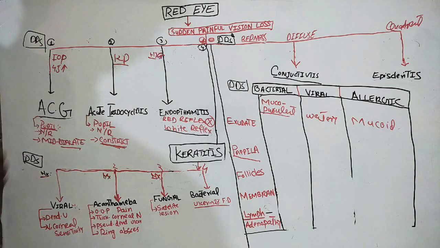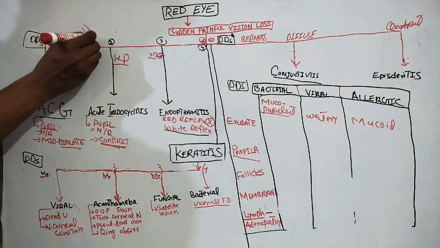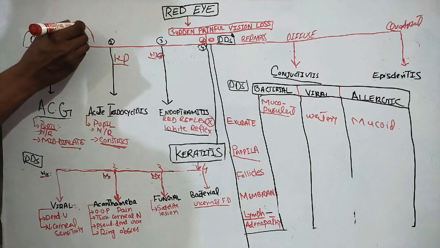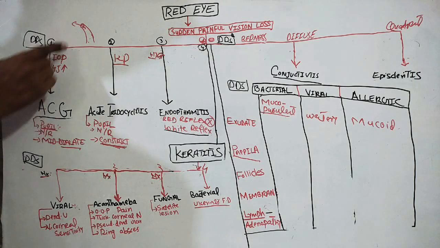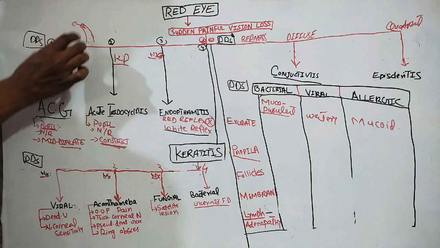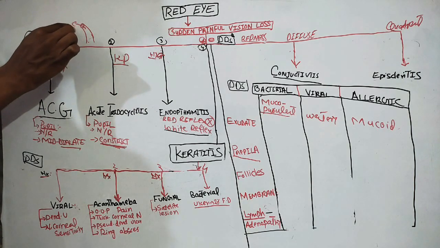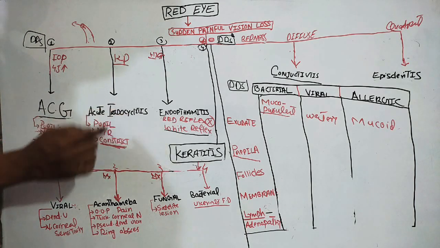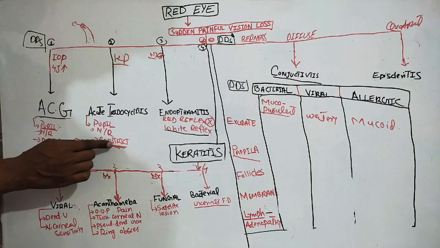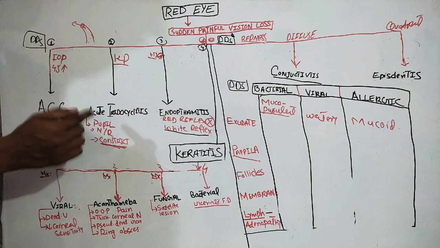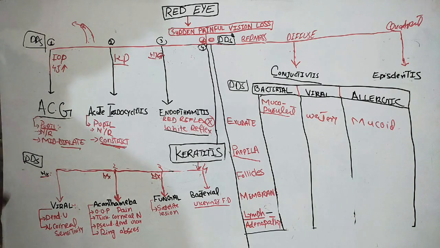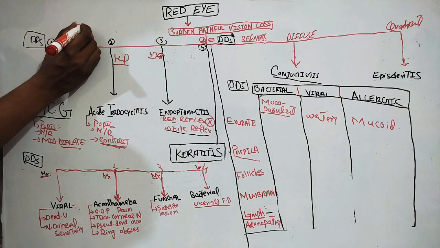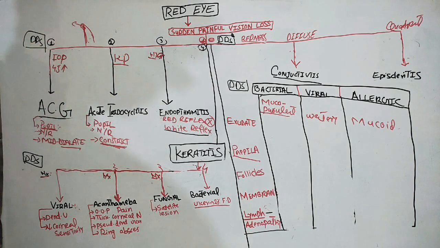Now we have to differentiate between these two conditions, because if this is the iris, and we have the cornea and the angle and drainage of aqueous humor. In acute congestive glaucoma, the angle is narrow, so we have to constrict the pupil so that the angle will be opened. But if we misdiagnose acute congestive glaucoma as acute iridocyclitis and we relieve the constriction of the pupil by giving pupillary dilating drugs, and actually the patient is suffering from acute congestive glaucoma, then by relaxing the iris we further close the angle. So misdiagnosis can lead to blindness and it will precipitate the acute congestive glaucoma. The reverse is true for acute iridocyclitis.